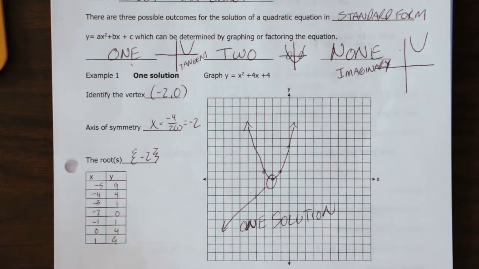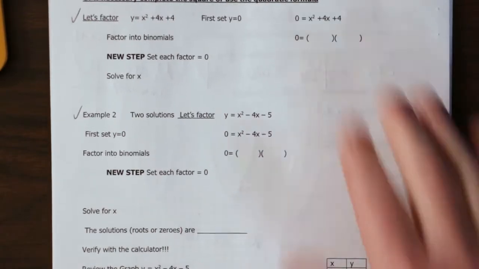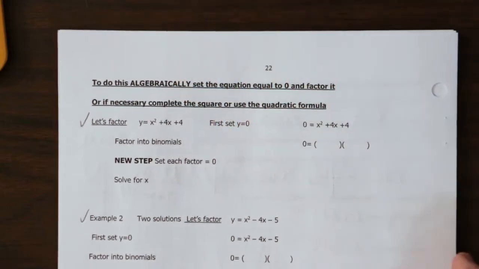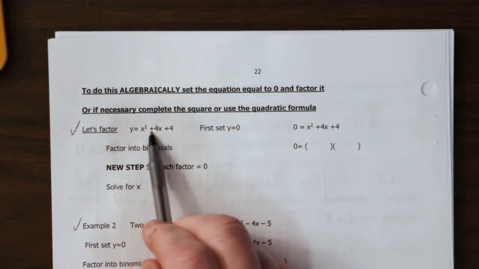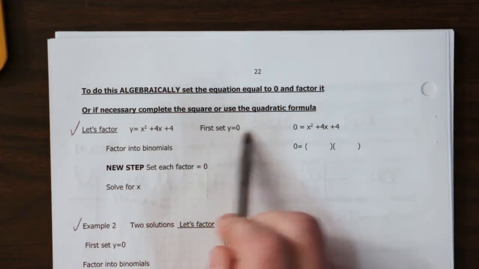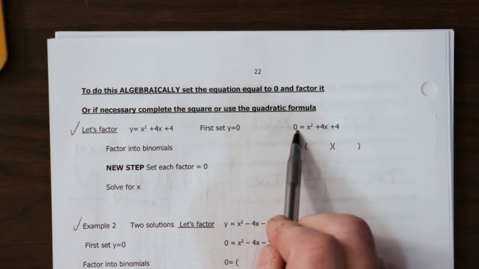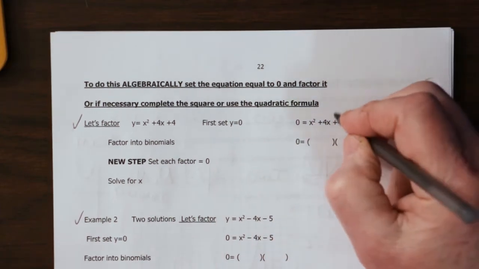All right, so now let's see how we do this algebraically. So if you turn over to the next page, we will see this top problem up here. And we're just going to do that factoring. Once again, when you're doing this, you start here with the y equals, or f of x equals. You change the y to a 0 right there. And now we factor. I'm going to talk my way through some of the factoring just to review. These are fairly straightforward, but you get the idea.